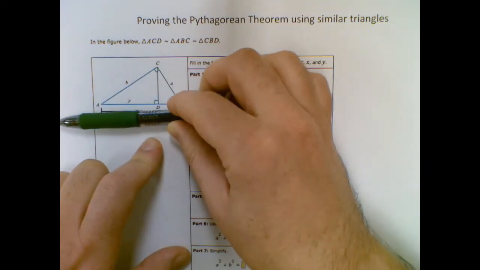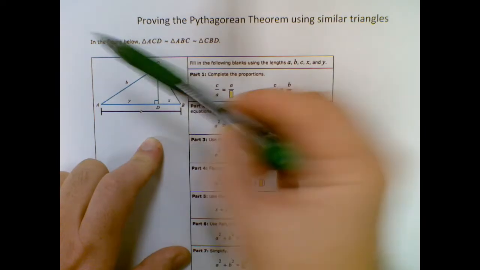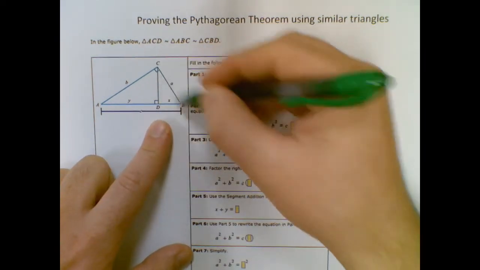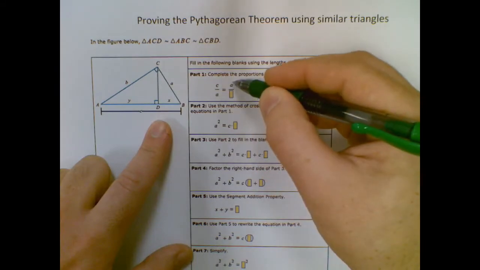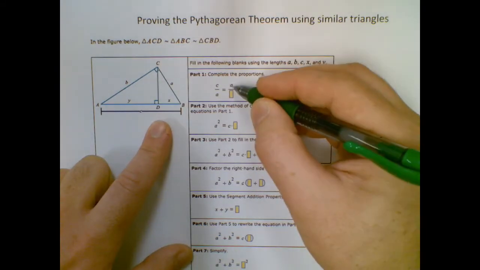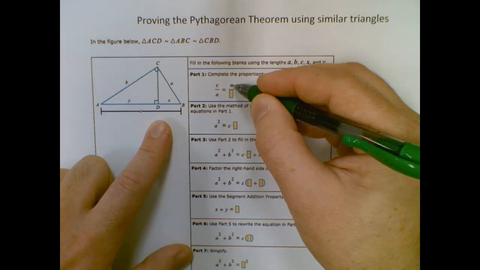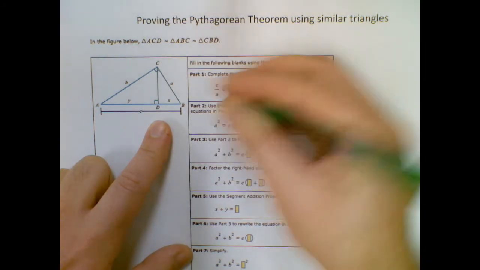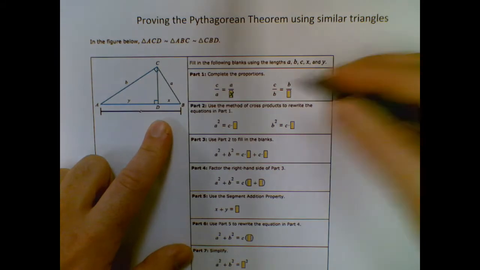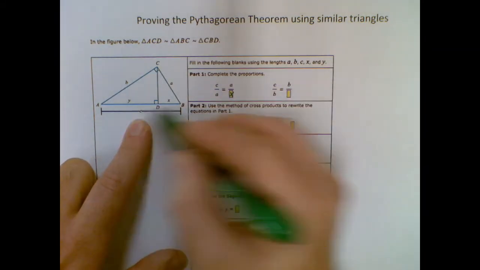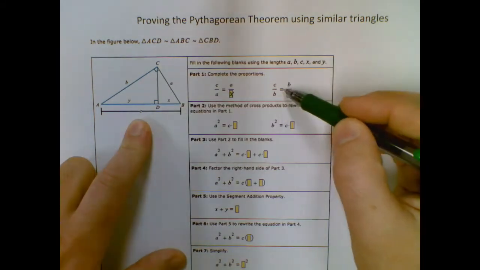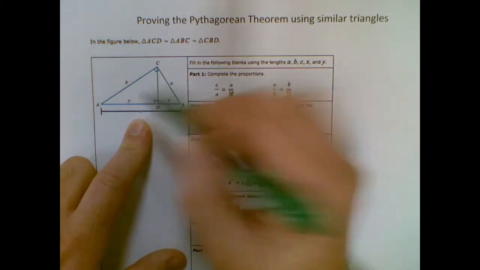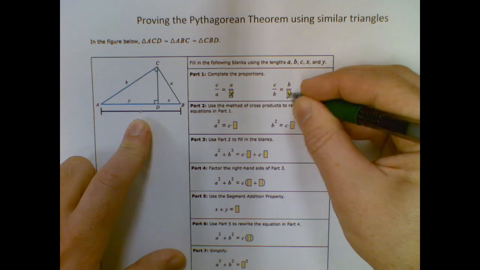So we have the hypotenuse and the small side of the biggest triangle, and then we want the hypotenuse and the small side, so hypotenuse small equals hypotenuse small. We want those to line up. So the hypotenuse of the smallest triangle over the small side of the smallest triangle, which is going to be x here. And here I have hypotenuse over long leg equals hypotenuse over long leg, which is going to be this one with y.